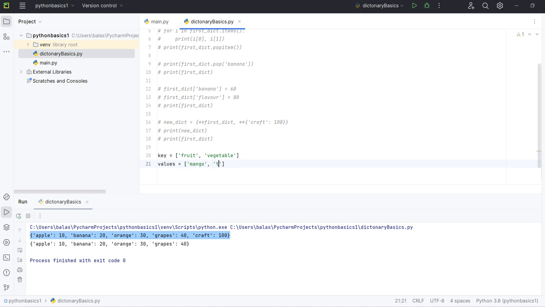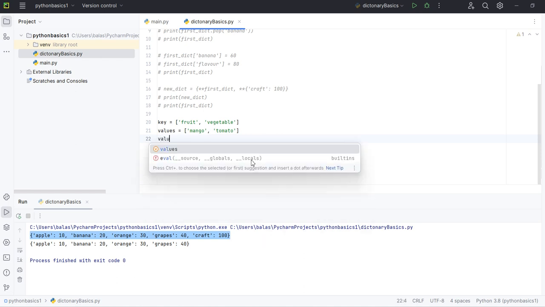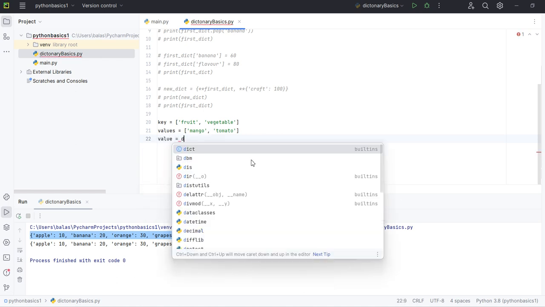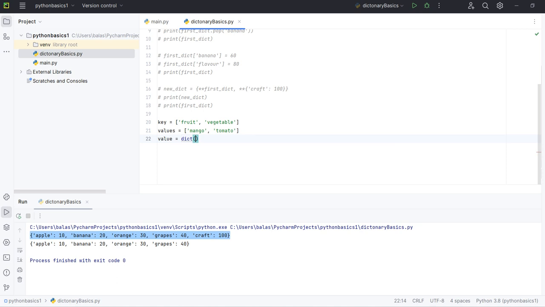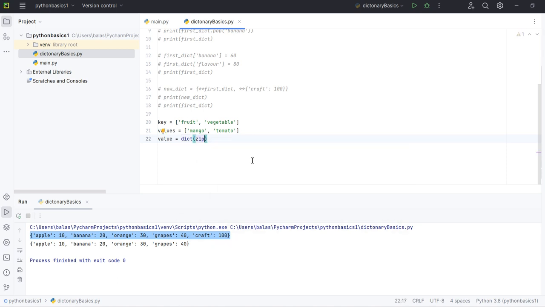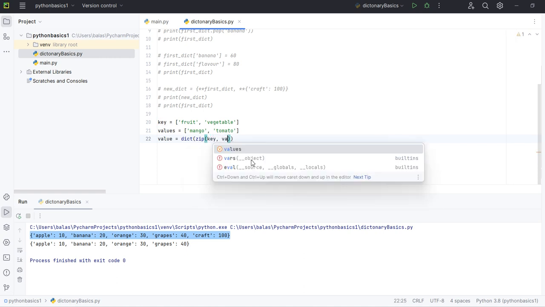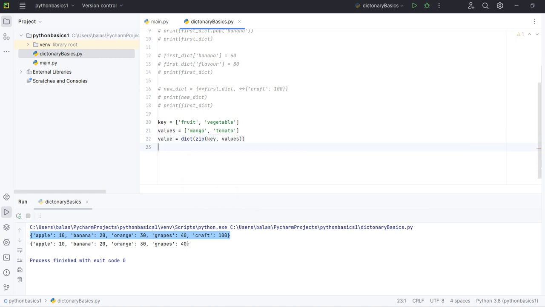Now vegetable I can say tomato. Now I would like to match these two and form a dictionary. So let's declare value equal to dict of zip, mention what we are going to match, keys comma values, which we declared.